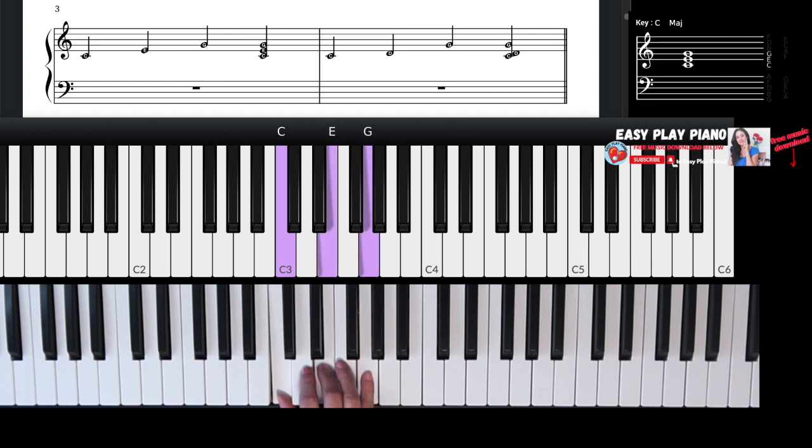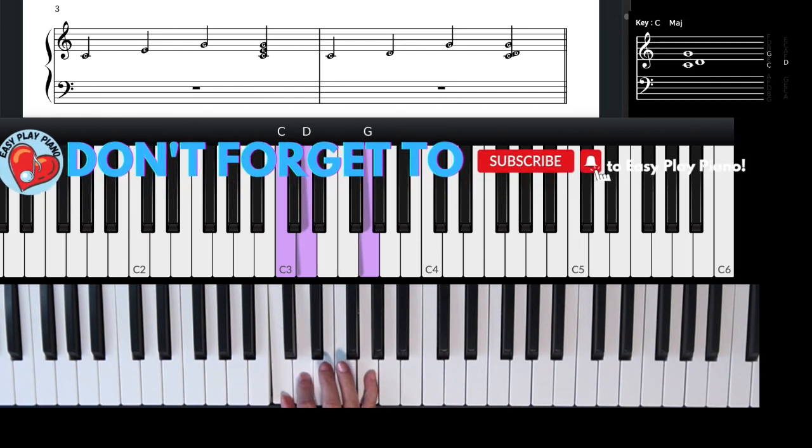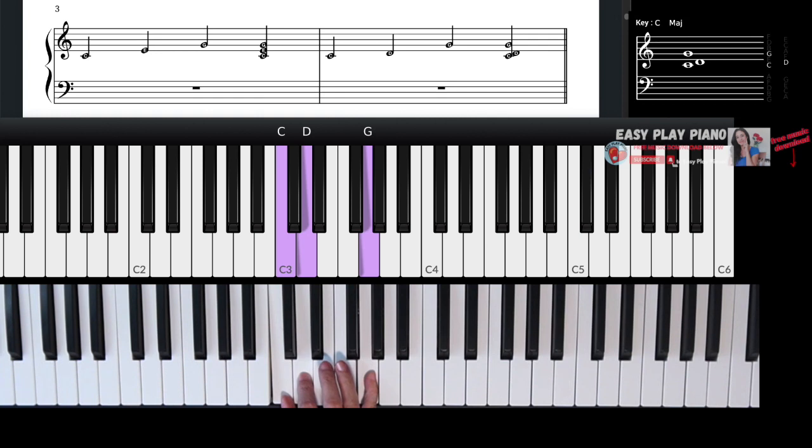E, and G. Now, the way to begin to alter the chord, we're going to start with just altering one note. And the note we're going to alter is, we're going to move our finger, which, third finger is on E, we're going to move that down to D. So the notes in the chord now are C, D, and G. So play it through and listen to the difference.